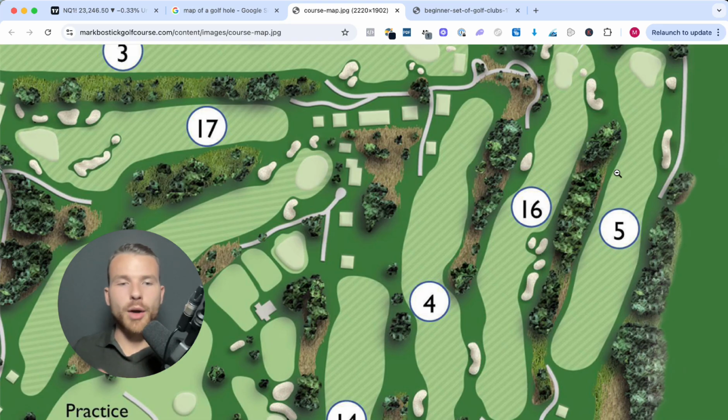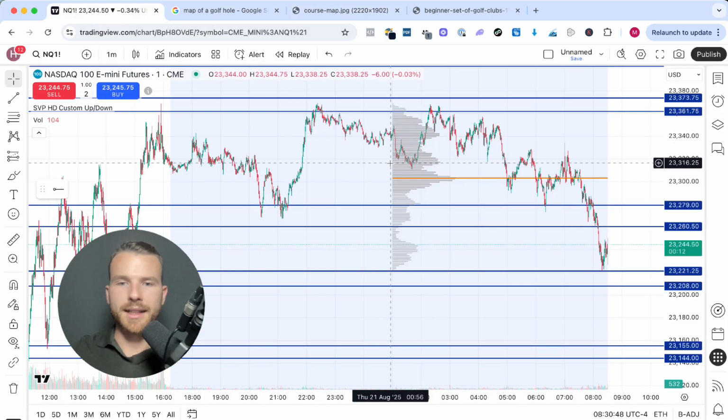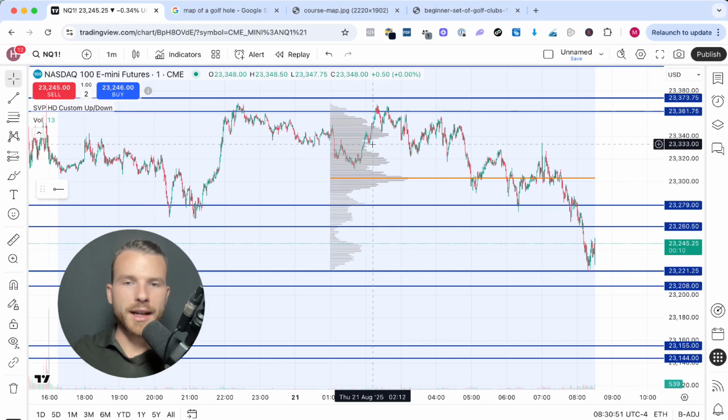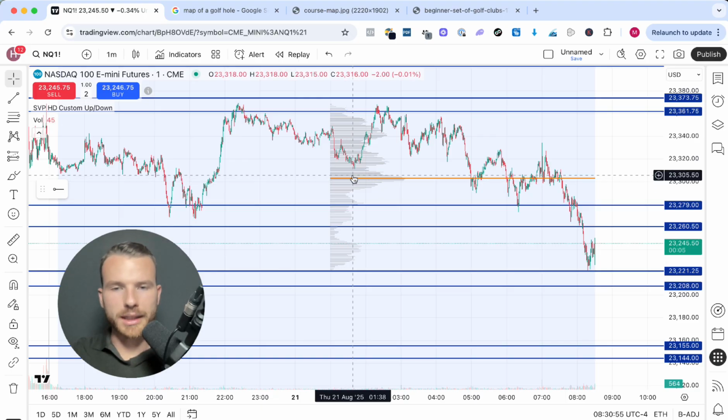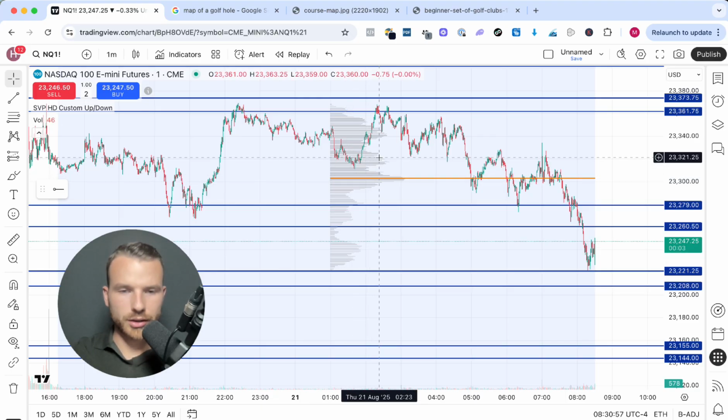Now in trading, I use something called the volume profile. The volume profile is my driver. It lets me know the direction I want to trade in today. To give you an example, let's take a look at today. On the left hand side here, this is my volume profile. And my volume profile tells me, which direction do I want to trade today? Am I looking for longs? Am I looking for shorts? Or am I looking for both? That is my volume profile.